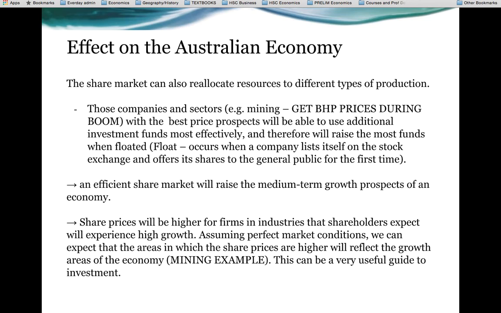But an efficient share market will raise the medium to long-term growth prospects for an economy, which is a good thing. So when share prices are high for firms within specific industries, using that BHP example, the shareholders will then expect and experience high returns, assuming perfect market conditions. We then hope that that is reflected in the rate of economic growth, so it can be a sign of where is a good place to invest, about which industries are booming and which industries are driving growth.